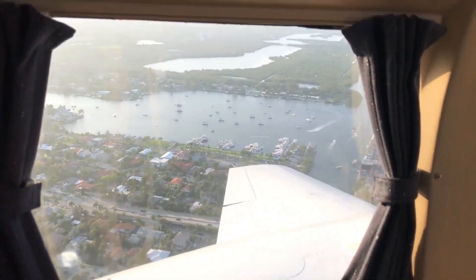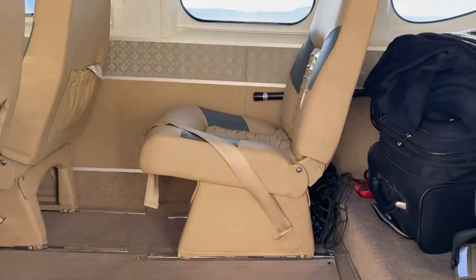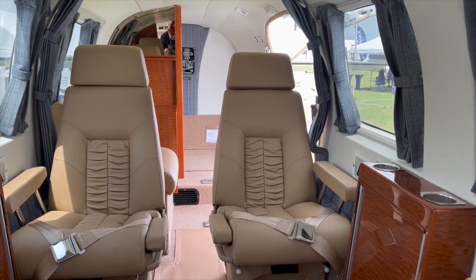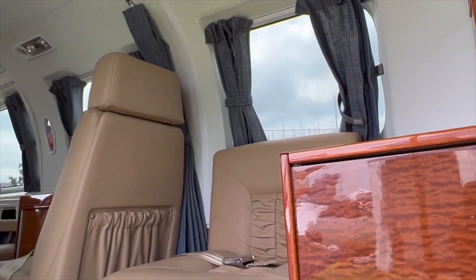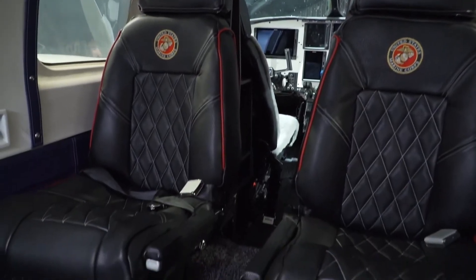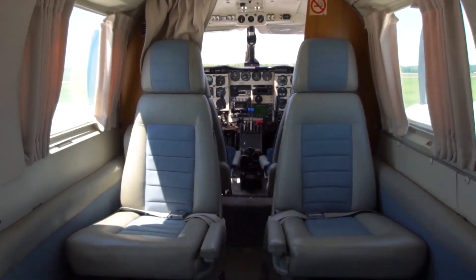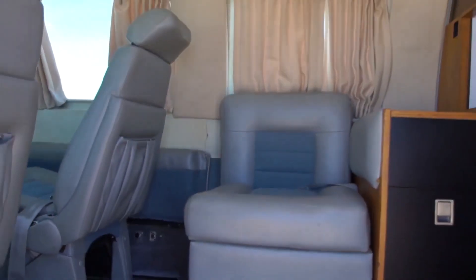The aircraft typically includes an onboard refreshment center which, although basic, serves the needs of passengers for short to medium duration flights. There is also plenty of baggage space distributed between the nose, nacelle wing lockers, and the rear fuselage baggage area, providing a maximum allowance of 700 pounds or 320 kilograms. The nacelle wing lockers are very long and are ideal for skis, guns, fishing poles, and similar items. Climate control is generally robust with factory-installed heating and optional air conditioning systems. The cabin noise level, while noticeable, is typical for aircraft of this vintage and engine type. Many owners and operators opt to install soundproofing modifications, which significantly improve comfort levels during flight.